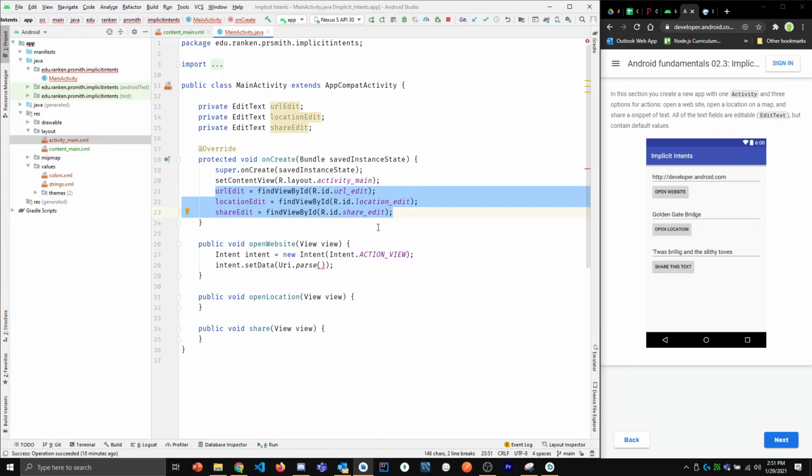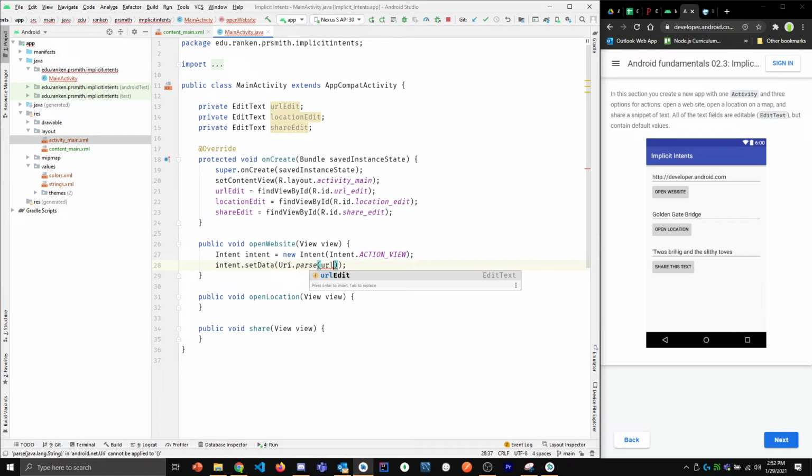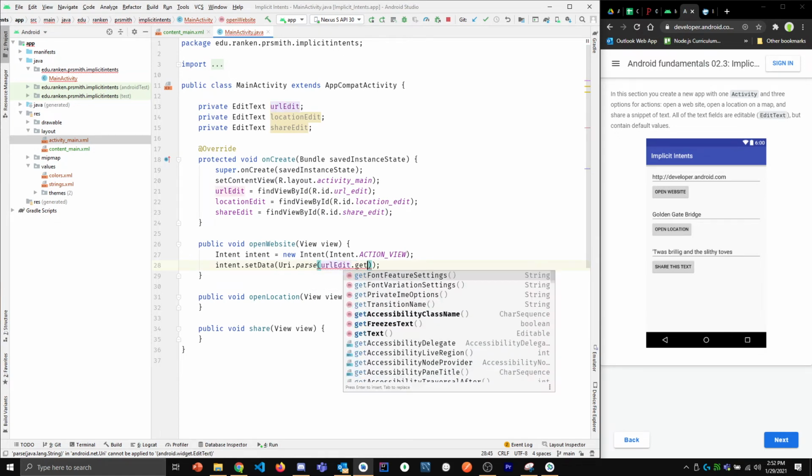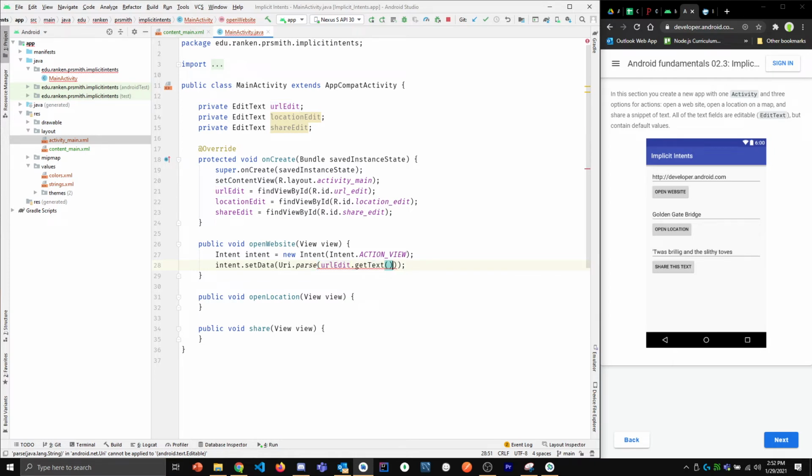And I'm guessing we're going to set the data URI dot parse, URL edit dot toString. So we're going to say URL edit dot get text, not toString, but get text toString. If you just say toString, you're taking the control and turning it into a string rather than taking the text in the control and turning it into a string.